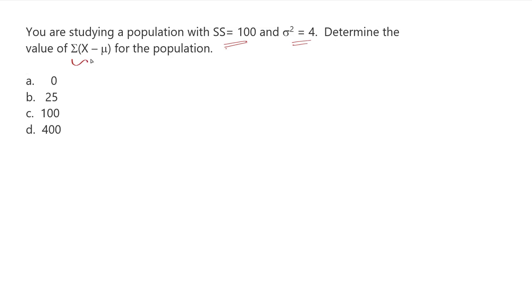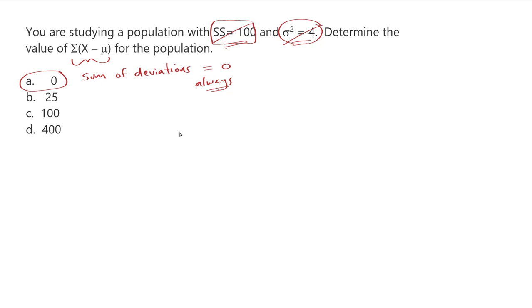this value that we're looking for here is the sum of not the squared deviations. This is not the sum of squares, which we know is 100. It's the sum of just the deviations, and the sum of deviations is always equal to 0. So let's have a look at why that is. My answer is going to be 0, but I want to show you that this is not important and this is not important.